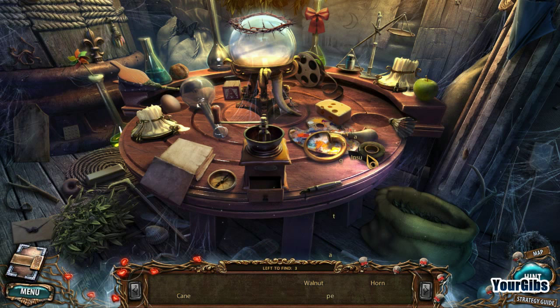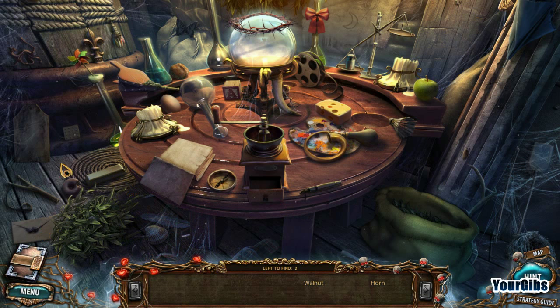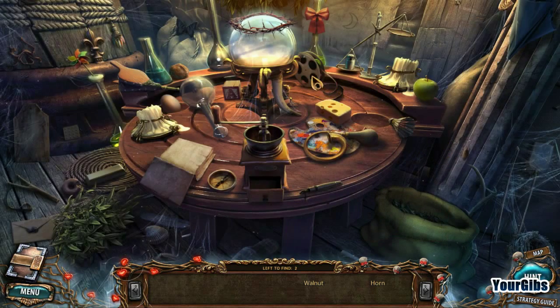So what am I looking for? We are looking for a cane, a walnut, and a horn. There's the cane. Ooh, look at that giant gold bar. Can we just put that in our pocket and walk out with it? Or is this just not acceptable behavior? So I don't know where the horn is. There's the horn. Okay, so then I don't know where the walnut is. That, what I thought was a rock, is actually a walnut.